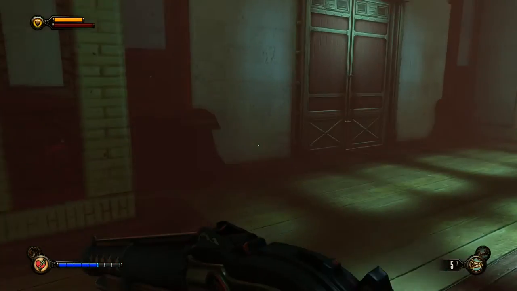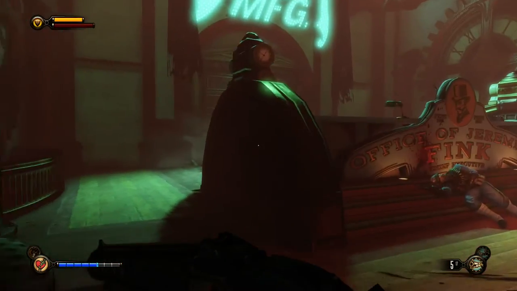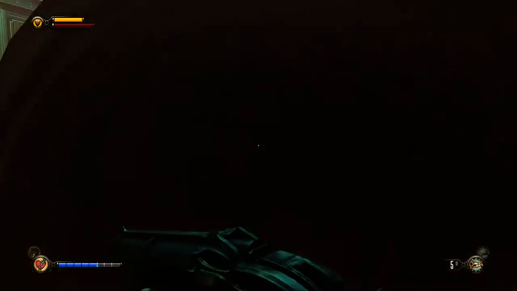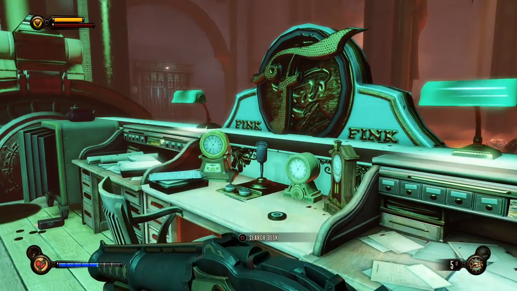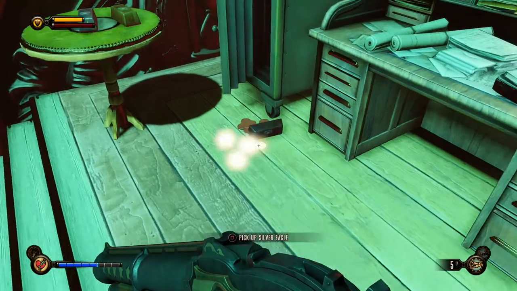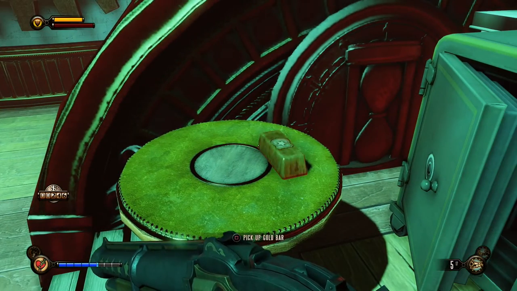So let's check out Jeremiah Fink's office, because it's, of course, right over here. And it's a very, very big office with a nice view of everything. I'm just going to check everything, because there's a lot of money here as well. Right, I kind of forgot about that. There's even a golden bar.